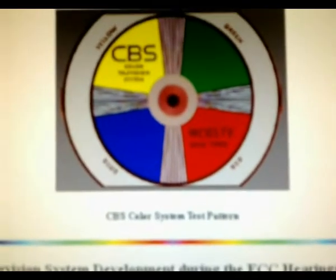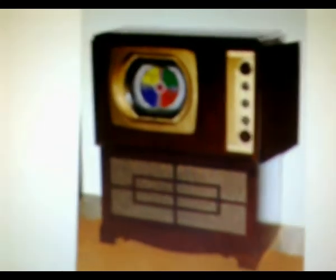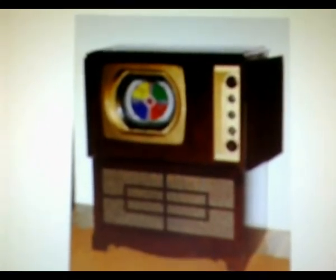Now, going on the internet and looking up CBS field sequential colour, that's their test card. This is pretty much their kind of color sets they had back in the very early 50s before the NTSC shadow mask all electronic color system came out in 1954. I've just got to pull up a bit more information. Whoops, wrong one. I'm just doing this live, by the way.